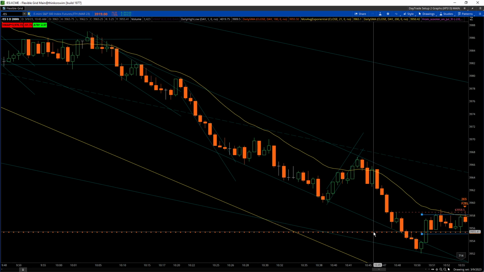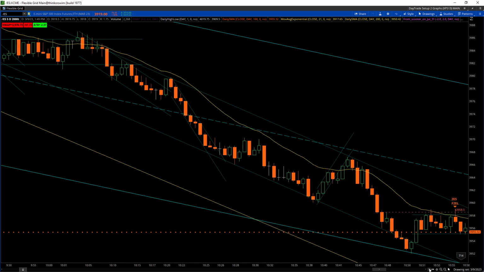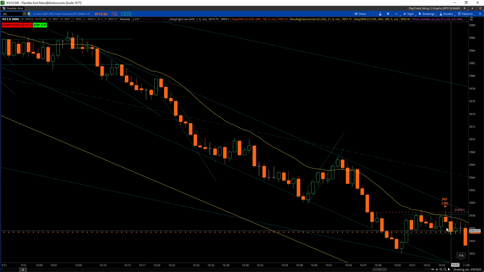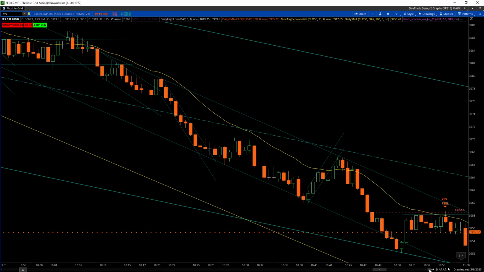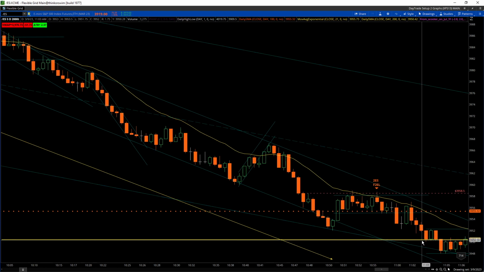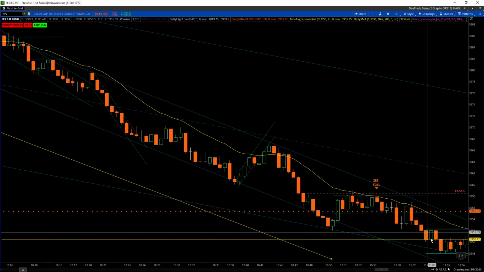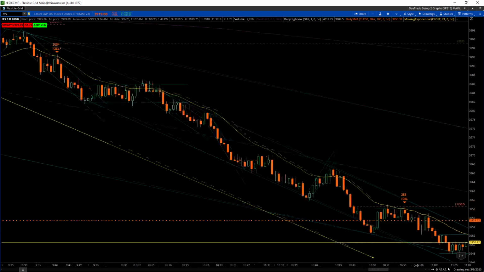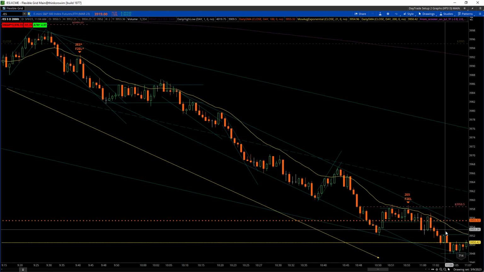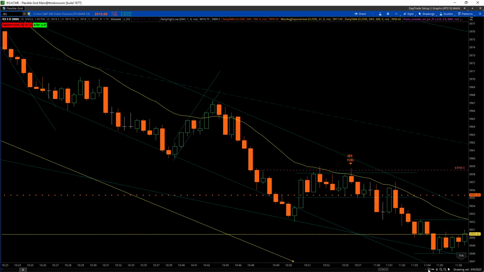And I have to take into account this other thing that most people might take into account and use as a reason to buy. So if you took it, you kind of sit through this chop wondering, prices continue moving down. This second line is the 200-day simple moving average. Again, as I said, it doesn't really come into play for price action, but you do have to have a little bit of an awareness that other traders might take it into account. And those other traders could overwhelmingly just do something irrational. So a high probability trade could still fail. And that might be the case here.